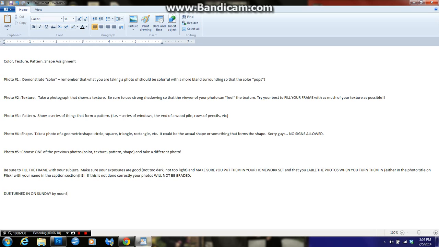Take photographs for the Sesame Street crowd. It's kind of the idea of this, to find cool shapes somewhere in your environment. Call that one shape. It does say here, sorry guys, no signs are allowed. So if you have something hanging up in your house, that's one thing. I just had a lot of people going and doing street signs. I got a little bored at looking at those. So I'd rather you find something else. There are shapes everywhere, so I don't think we need to go out and do signs.